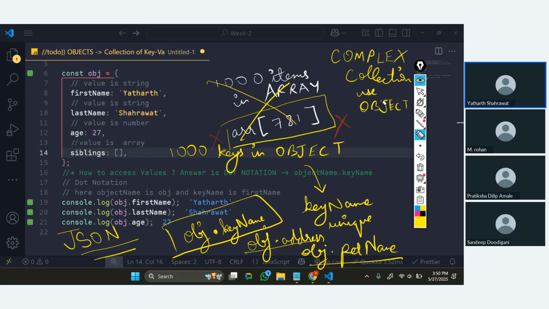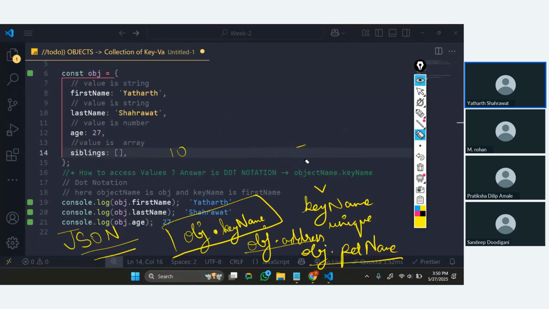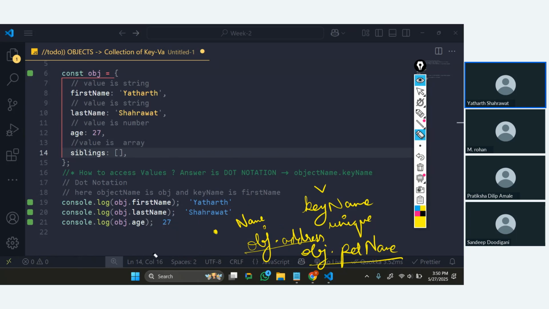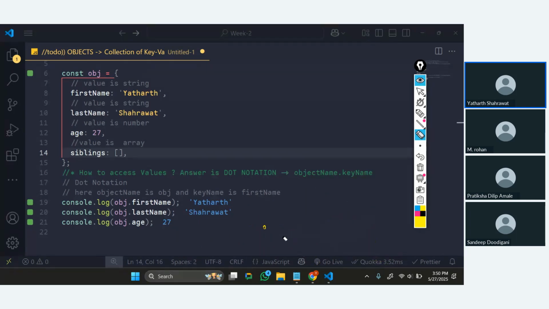Clear, everyone? Guys, any problem? In the values of keys you can write a string, a number, an array, and you can even write an object inside an object.